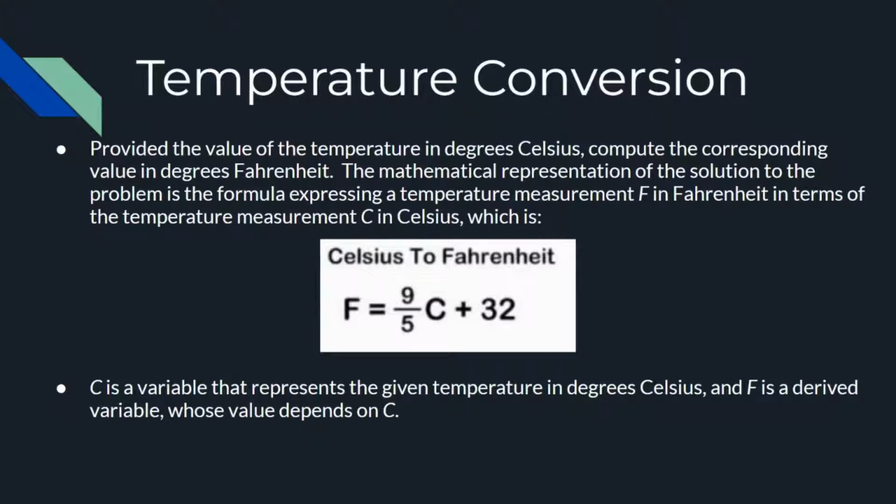The next step is to find the mathematical representation for the conversion of Celsius to Fahrenheit. Given the Celsius value, the formula is Fahrenheit equals 9/5 multiplied by the Celsius value plus 32. The next step is to implement the mathematical model in Python. Now, let's open up Python IDLE editor.